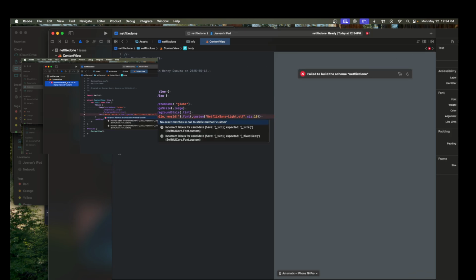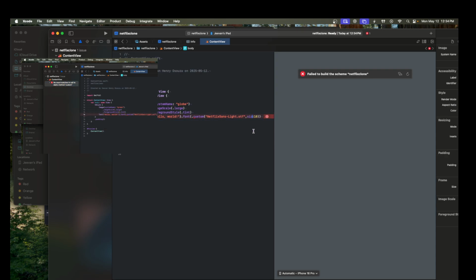I guess now what's happening is it has to be matched exactly. But then right now, incorrect label. Expect. Oh, I missed E over here. So now it's working.